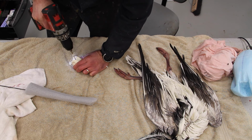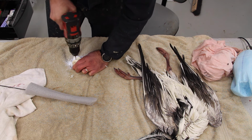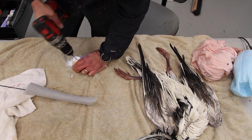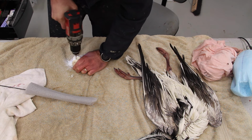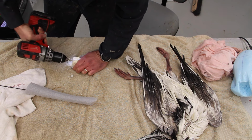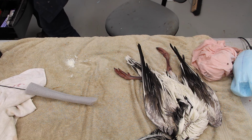So what I'm doing here, I'm making a big gap underneath the skull and just leaving it open like that. Basically the gap is slightly bigger than the thickness of my wire, but I make sure that there is enough room in there, and I will glue the skull, or the casted head, to my neck wire, and you will see how I'm going to do that.